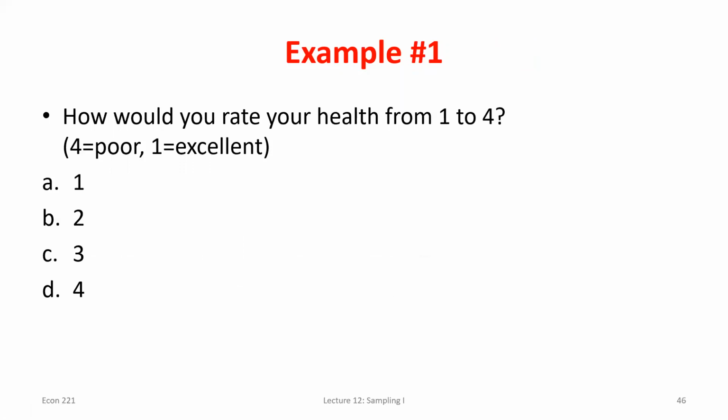What's probably true about younger individuals' health relative to the entire population? Probably a little bit better, right? There are 80-year-olds in the population, right? So I'm over-selecting from a certain age group. My non-response bias: if I didn't require you to respond, what do you think might be the non-response bias here?